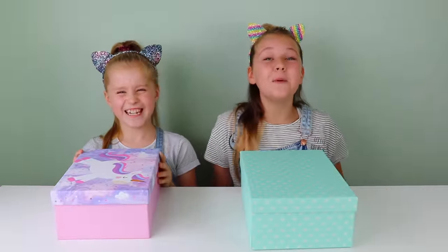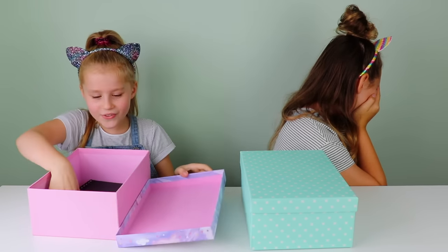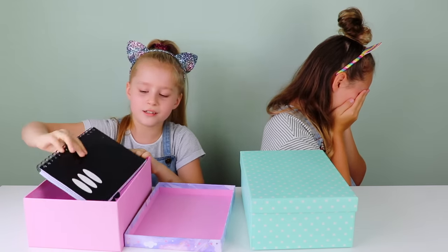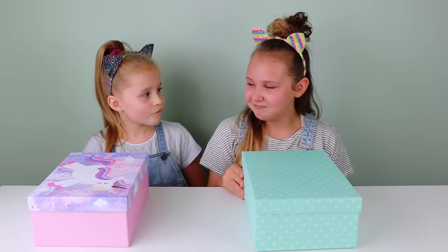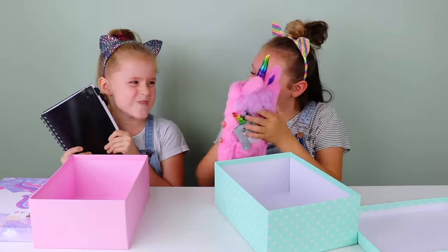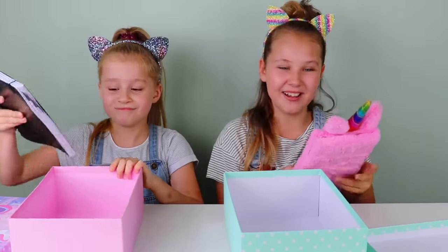Okay guys, it's round three. I really hope I get something good — Amelia's got all the good things so far. I need something good, so I've got to go turn around. Oh my goodness, this is so cool! I just love this. You can turn around now. I want to keep. Yes! Look at this notebook, it's so pretty — it's a unicorn. Look at the pages. But that still looks cool, you can always decorate it. Yeah I guess I could. But yeah, I'm so happy, I finally got something good.